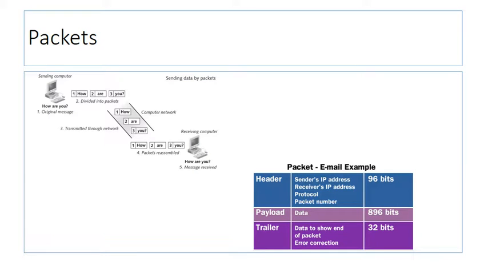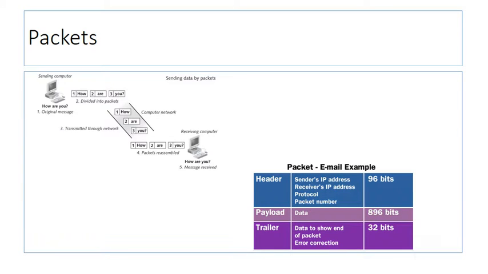So for example, in the top left image, we are sending the message, how are you? Divide them into packets, make sure they're numbered so we know how to assemble them, and the packets are reassembled on the other side. If we took away the numbering and just put how are you through there, when it gets to the other side, it might come back as, you how are. Doesn't make any sense. So we really need to make sure we know what gets sent through and the order it needs to be built back in.